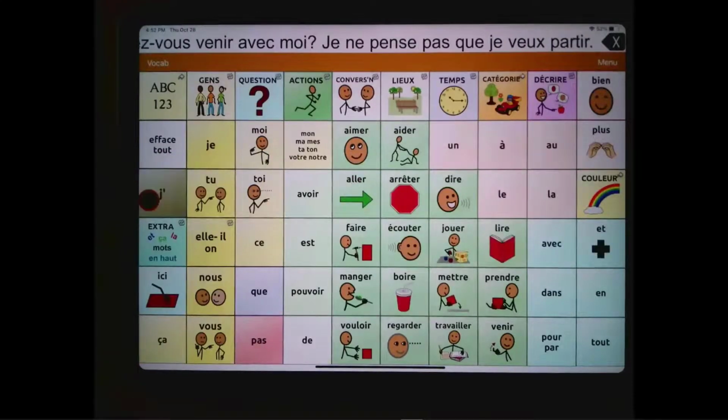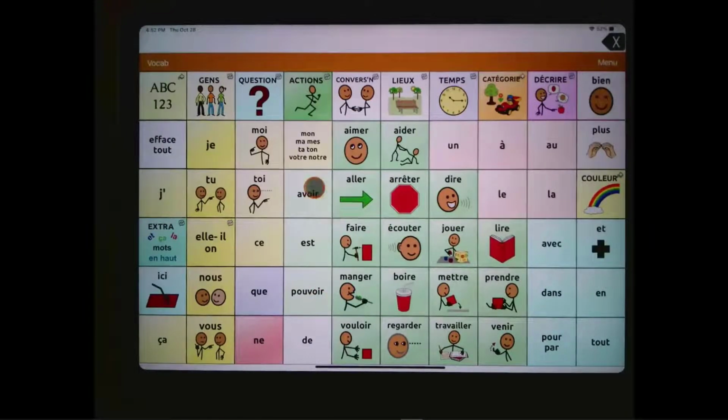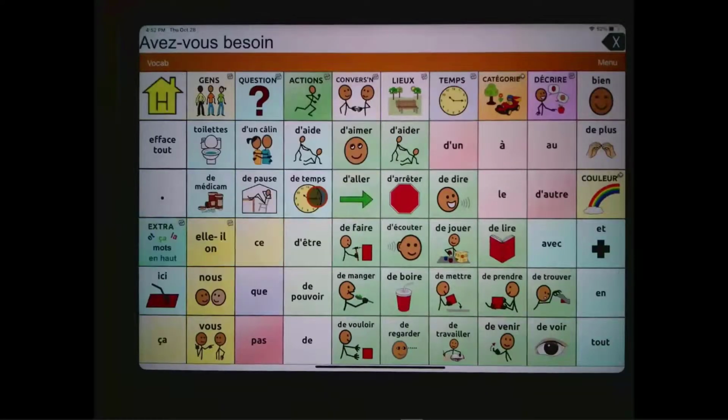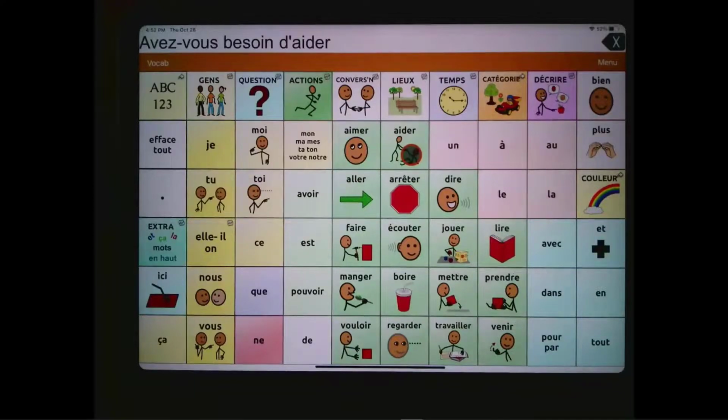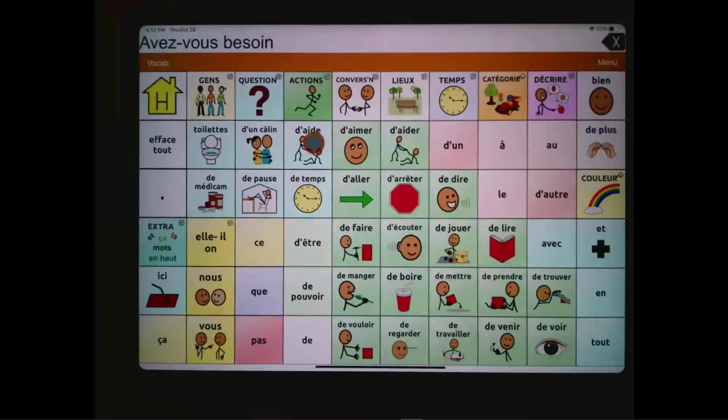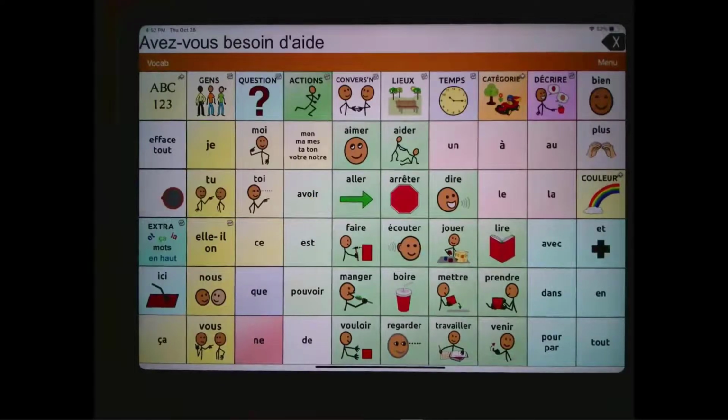Je ne pense pas que je veux partir. Do you need my help? So again, I would start with the verb avoir, because do you need is actually do you have need. Avez-vous besoin d'aide? Do you need help? Do you have need of help?